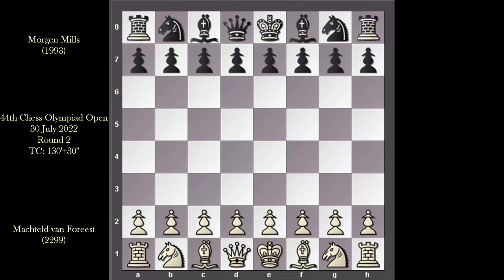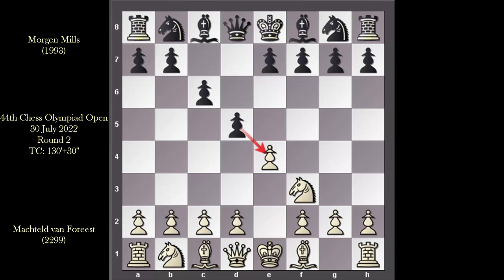Maggie, white, set off with 1. e4, Morgan answers with the Caro, and with Maggie shooting off with this knight move, Morgan goes for the center. Many moves exist here and what you are looking at is pretty much opening theory. You can go for the advanced variation by getting the pawn to move to e5, you can take the pawn on d5 and you can develop the queenside knight.